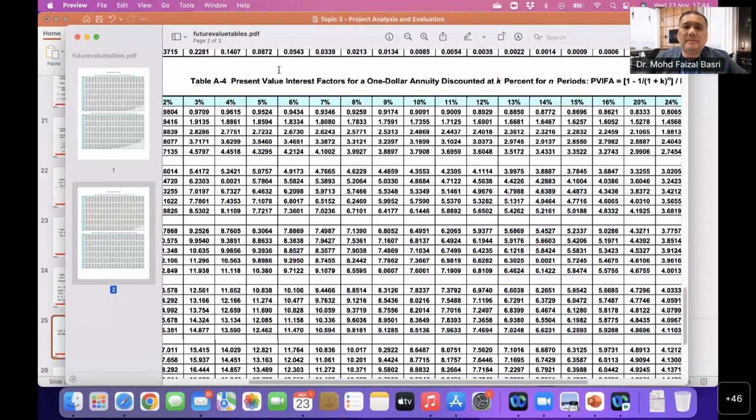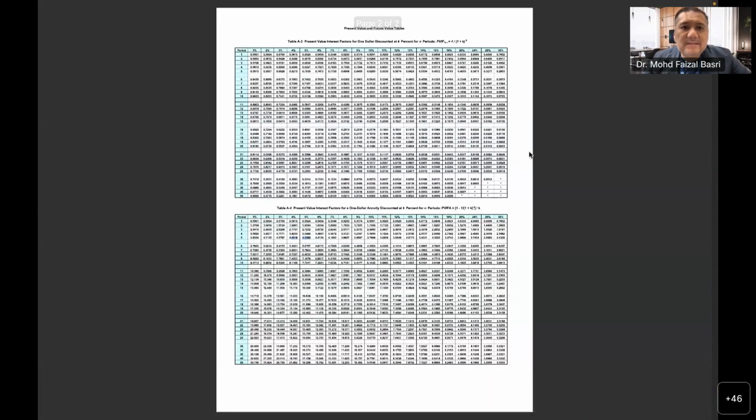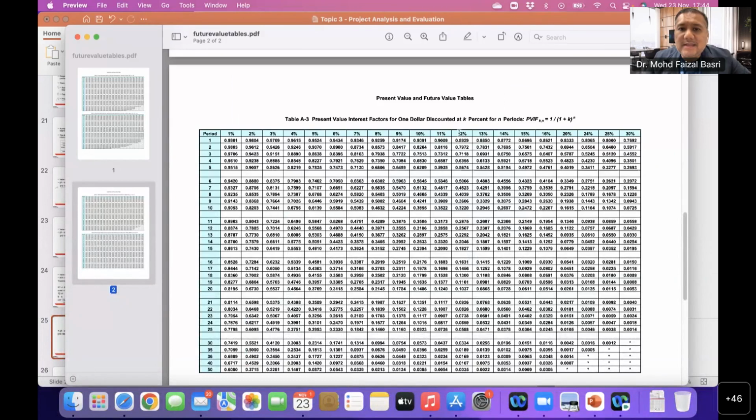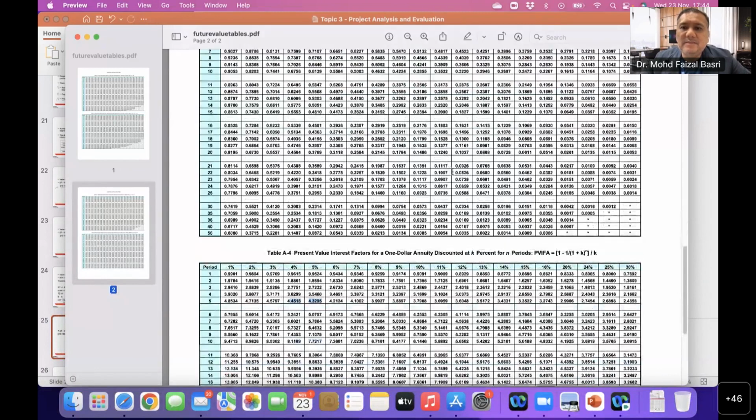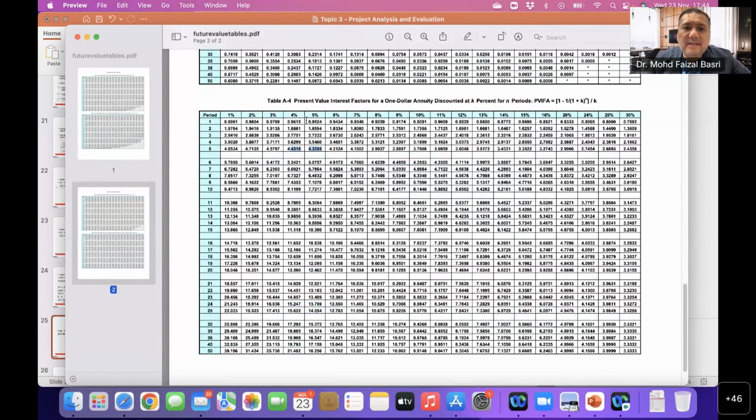So, how to read the table? Again, you're supposed to learn this before. Okay, just a recap. Right? So, remember our K dengan N just now. The K rate of return is 12%. And the N kat tepi ni, N on the side, the period ni, is 5 years. Okay. So, if you look at 12% and 5 years, we're going to use the PVIFA in this one. So the PVIFA for 5 years, 12%, against me, is this value.